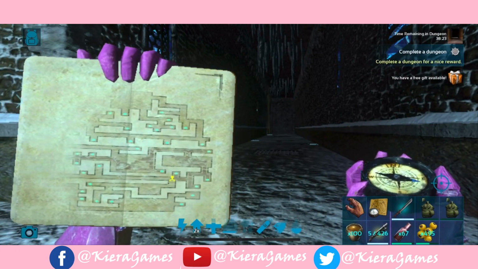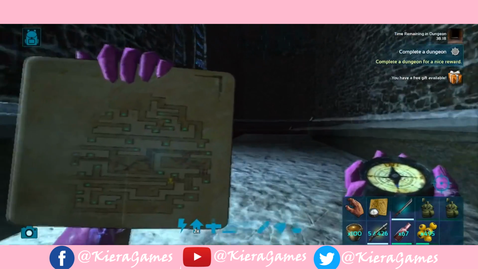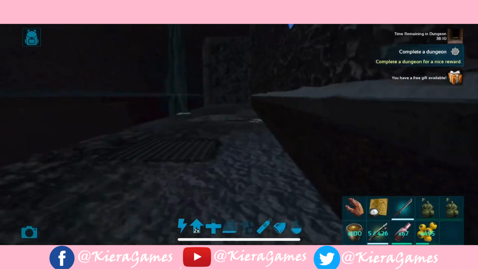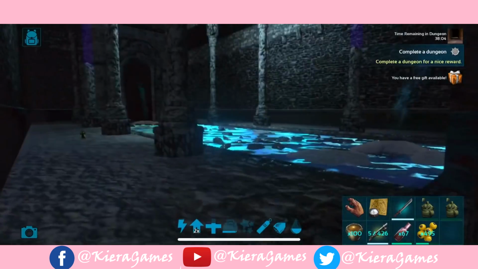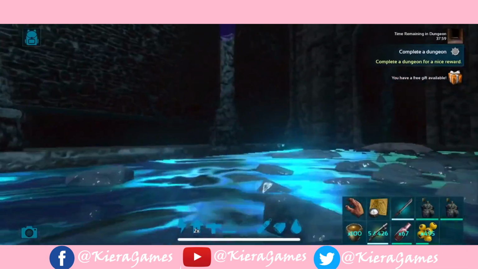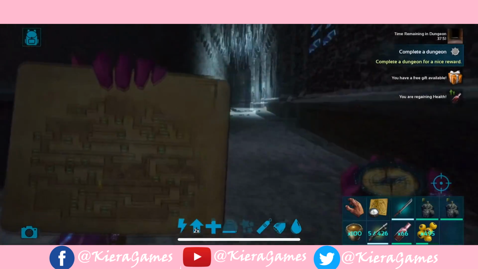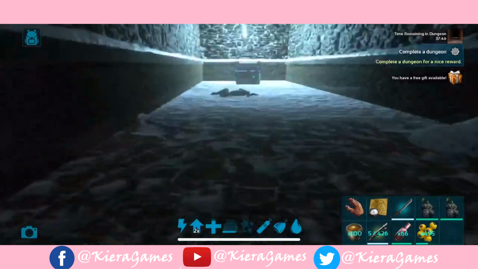Oh my goodness, this is such a long corridor. Should we... No, so we'll go down this. Oh no, there's totally going to be that awful new style lava trap. Oh no, it's a water room, thank goodness. Oh my goodness, and I just realized I didn't even fill my canteens before I came in. So that was extremely lucky. Cute little dodos everywhere.